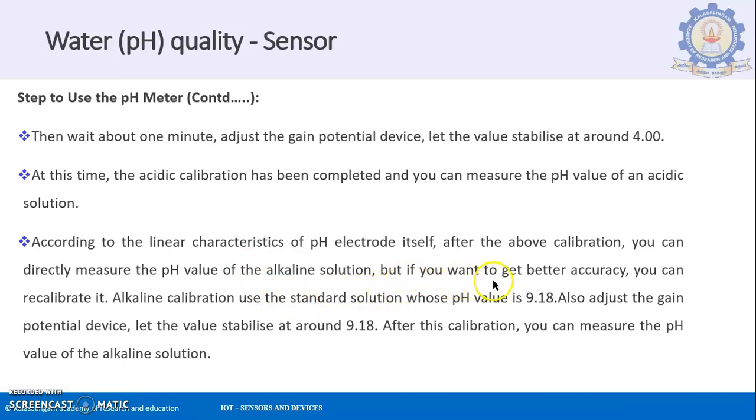But if you want to get better accuracy, you can recalibrate it. So you can have another liquid with a pH value of around 10, for example, or something similar, and in that solution you can dip your pH meter and calibrate it. That is an optional point.